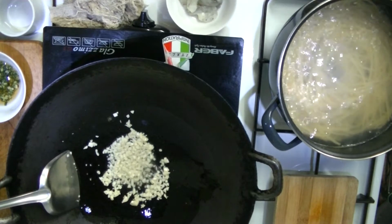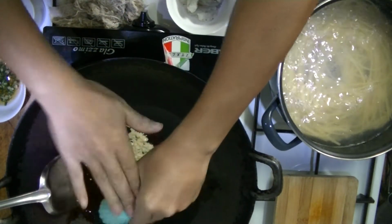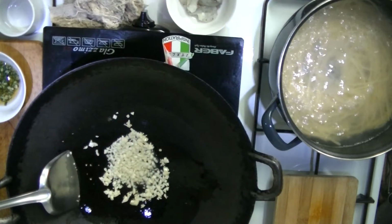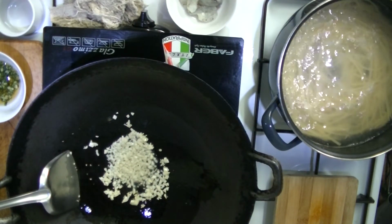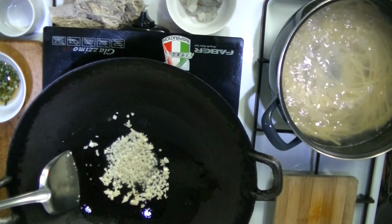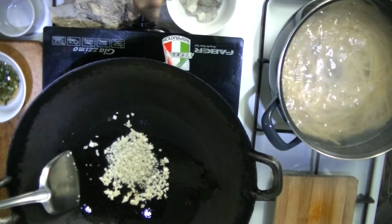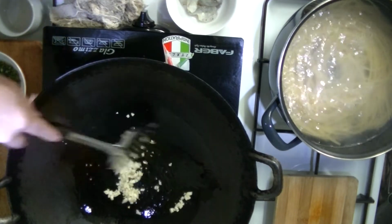I'm usually all for going overboard with the chili powder. Here I really want the beautiful flavour of the prawns and the garlic to shine through rather than the spiciness. Now the prawns have turned a beautiful blush pink, which tells me they're nearly ready. And let's cook the garlic.